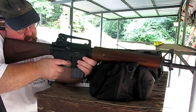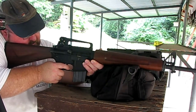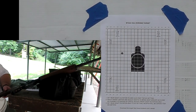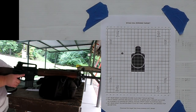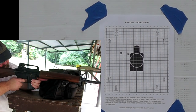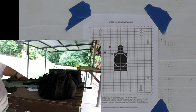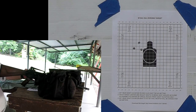Okay, I'm going to line up the top of the V with that little guy in the middle. Might help if I put my hearing protection on. That was freaking loud. Okay, so that was my first shot. Let me try two more. Then I'm safe. Okay, that's not bad. I need to adjust it to the right a little bit. So let me do that and see how that works out.